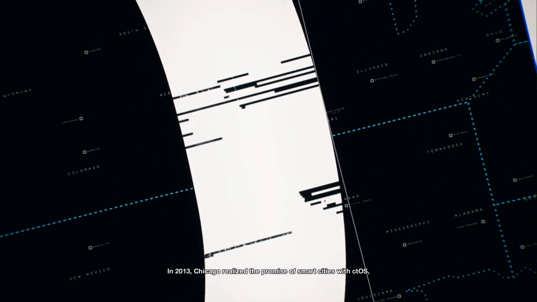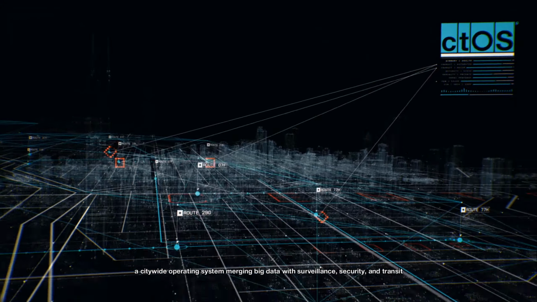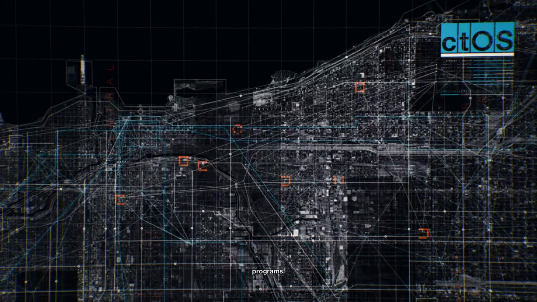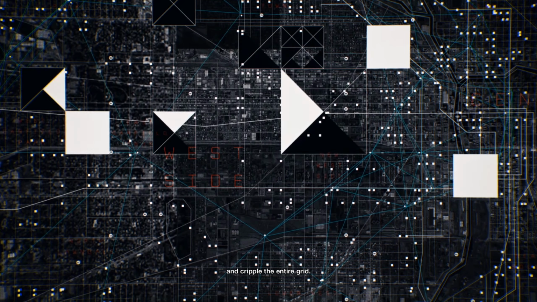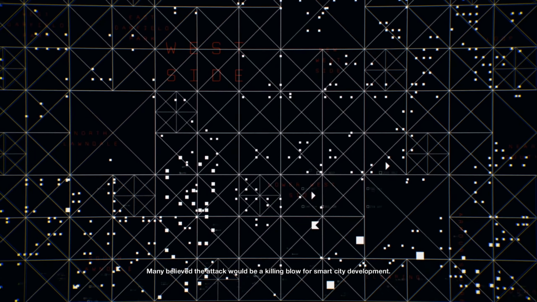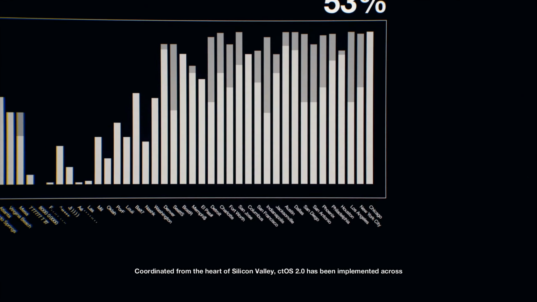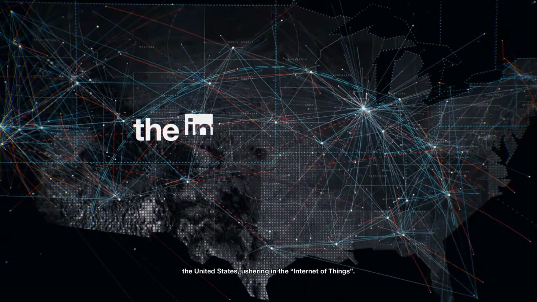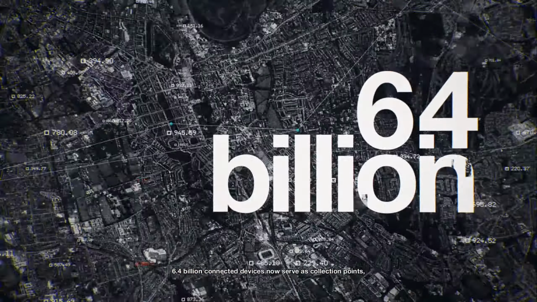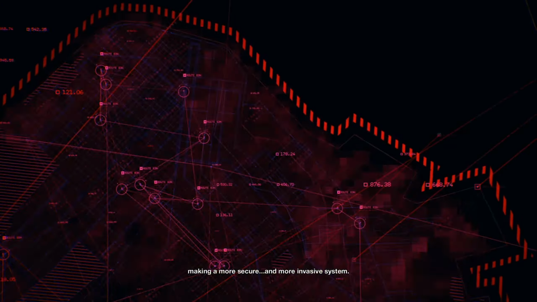In 2013, Chicago realized the promise of smart cities with ctOS, a citywide operating system merging big data with surveillance, security, and transit programs. With a few hundred lines of code, hackers were able to hijack its central servers and cripple the entire grid. Many believed the attack would be a killing blow for smart city development. They were wrong. Coordinated from the heart of Silicon Valley, ctOS 2.0 has been implemented across the United States, ushering in the Internet of Things. 6.4 billion connected devices now serve as collection points, mapping and recording our daily routines, making a more secure and more invasive system. But who else is listening?